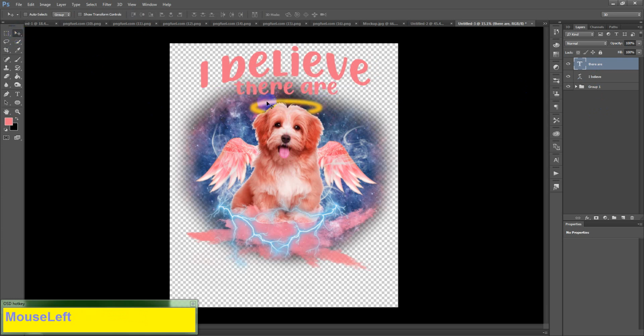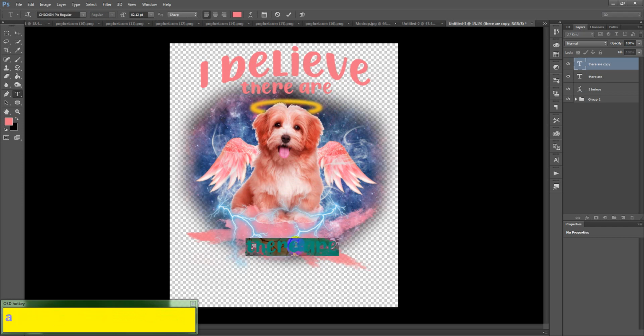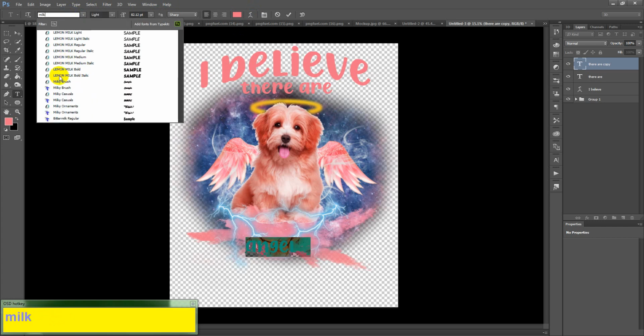Now I am going to click on my other text, selecting my move tool here. Then I am going to make it a little bit smaller in size. Okay, so this is okay for me. I am pressing Alt and bringing that layer a bit downward because this is going to be my angel text. For this one here I am going to use another font, like maybe Milky Brush.